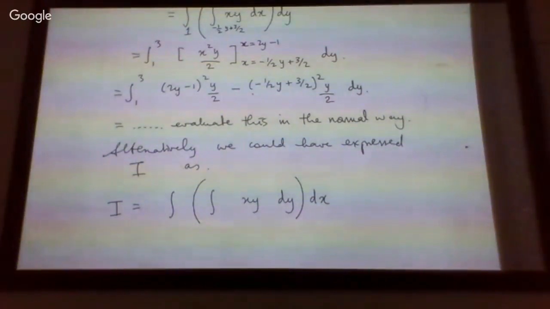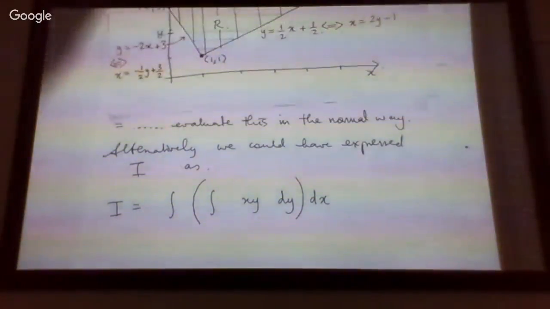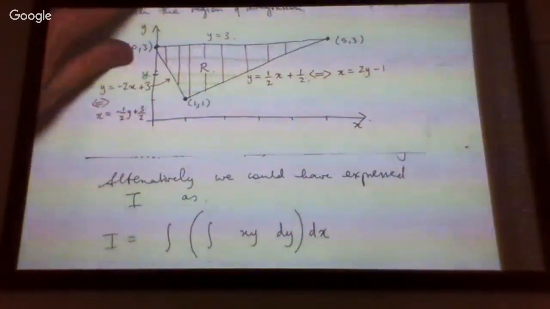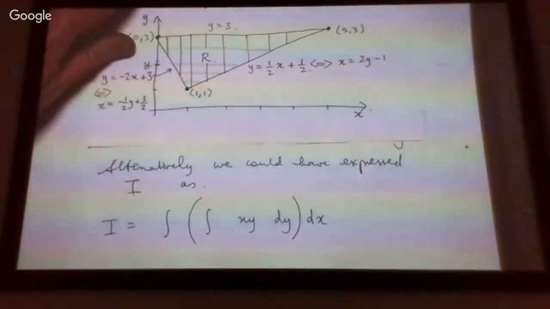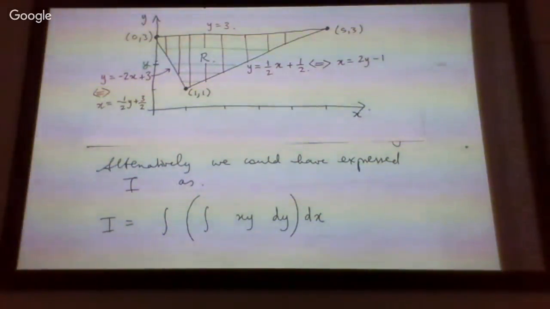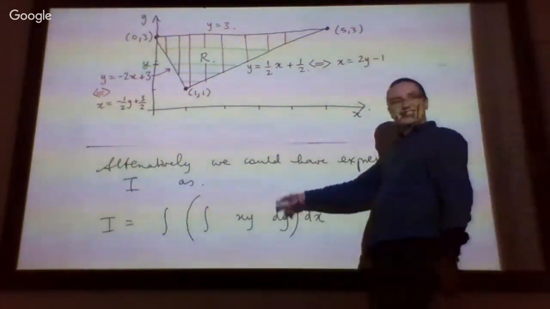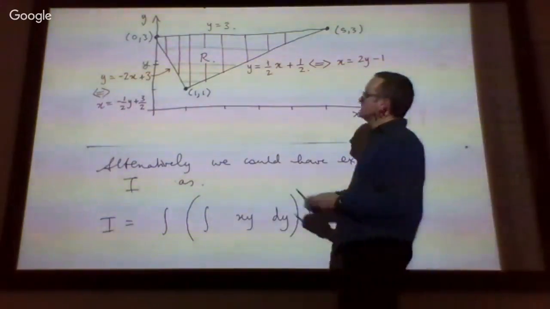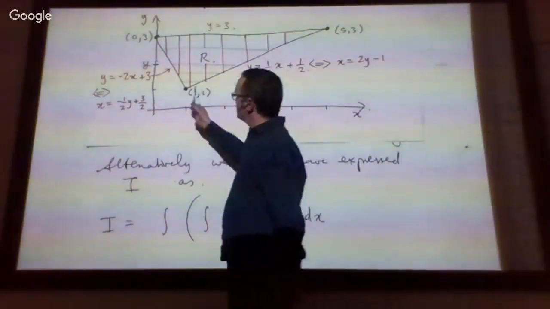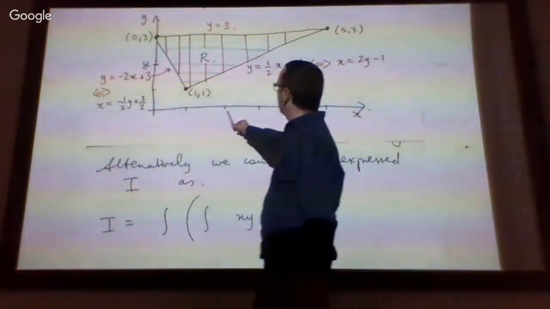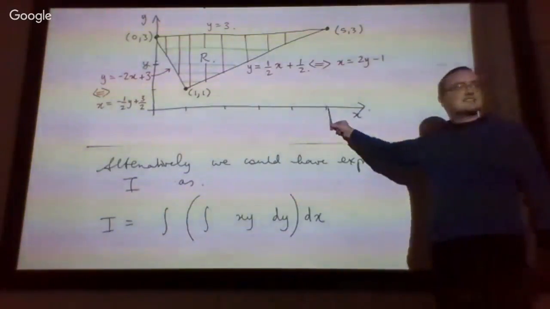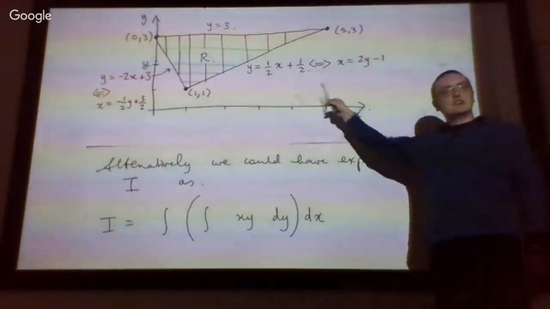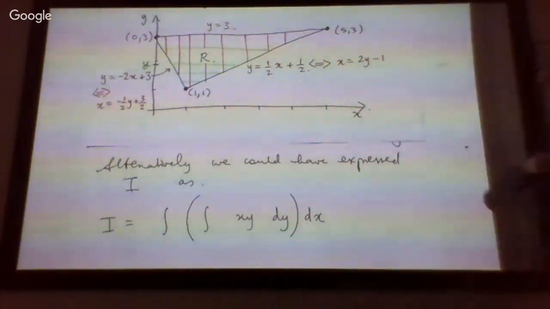Now, I alluded to this already. When we look at the region of integration, this time, when you express the double integral as this pair of nested integrals, first we look at the x variable, because that's on the outside. You look at the region and you see we have to integrate all the way from x equals 0 up to x equals 5. You have to go between those limits of x in order to capture the region R.